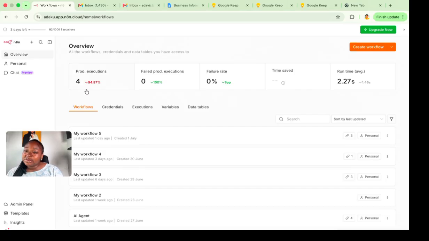Then we also need a Gmail account. For this one here, I'll be using my two Gmail accounts to test it, so you need a Gmail account to test the automation. And if you're a business owner and you're going to use this automation, I advise you to have a dedicated Gmail account for it. Let's say you want to create this AI agent to reply to customers who will be asking you questions about your business, maybe FAQs, frequently asked questions. I would suggest that you have a dedicated email for this.